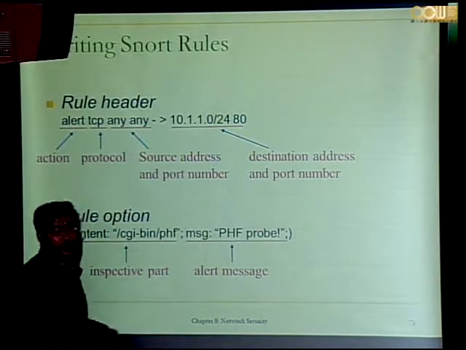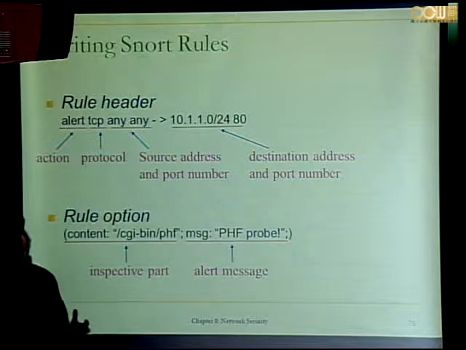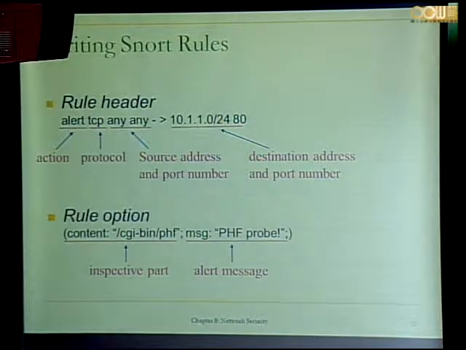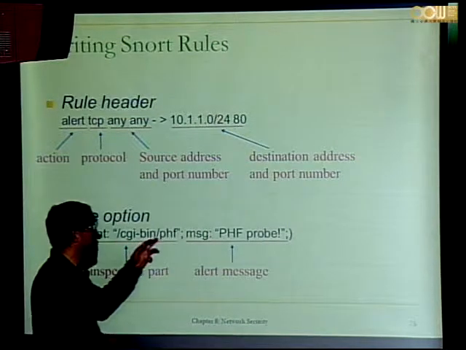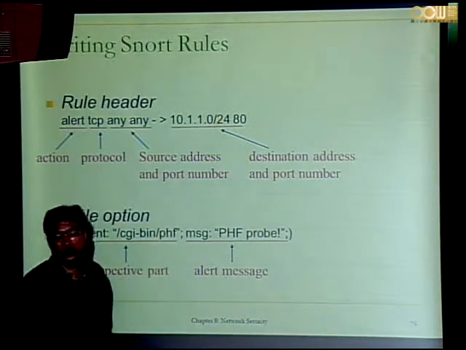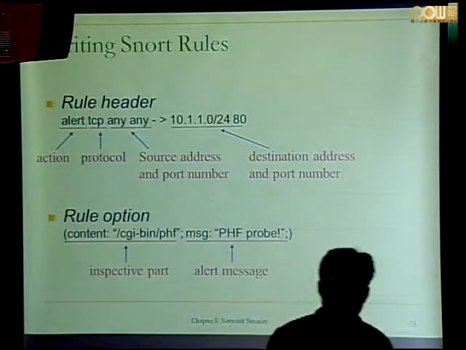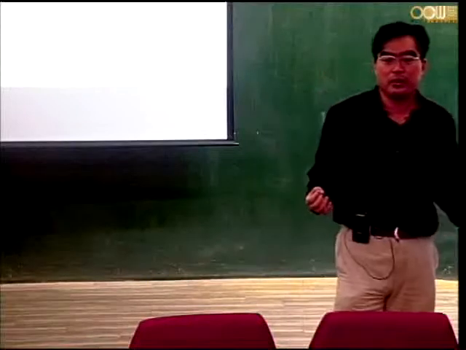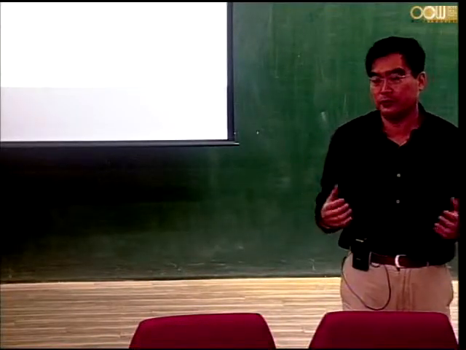Compared to virus signatures, which have over 100 bytes, intrusion signatures are usually short, only a few bytes, say 10 bytes. In this example, it's only how many bytes? 1, 2, 3, 4, 5, 6, 7, 8, 9, 10, 11, 12. 12 bytes. 12 bytes in IDS is considered long enough. There are signatures which are as short as 3 bytes or 5 bytes.